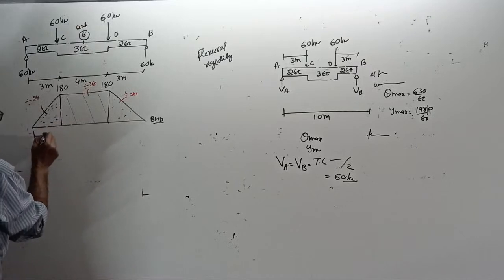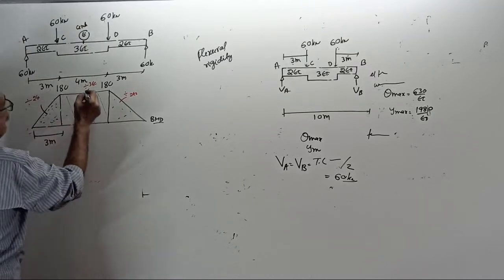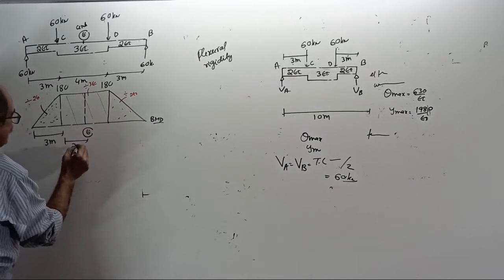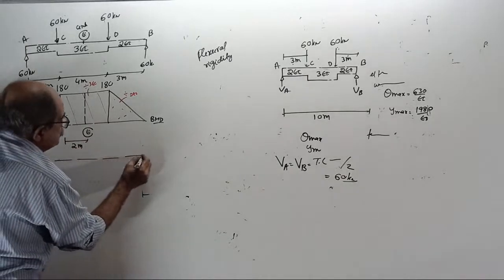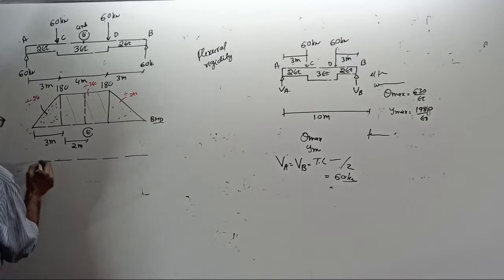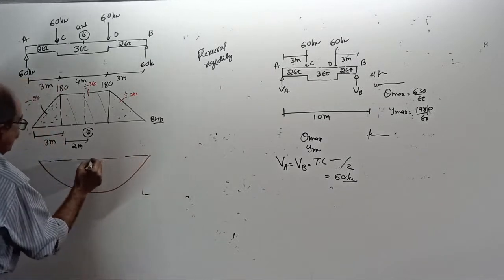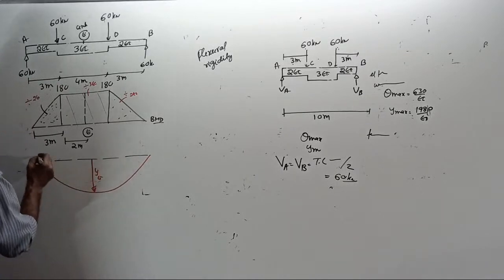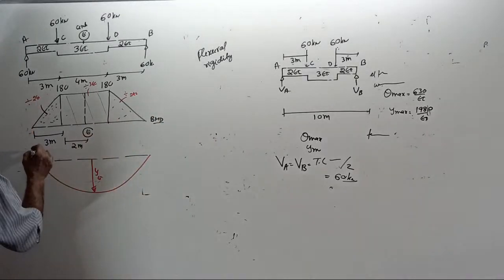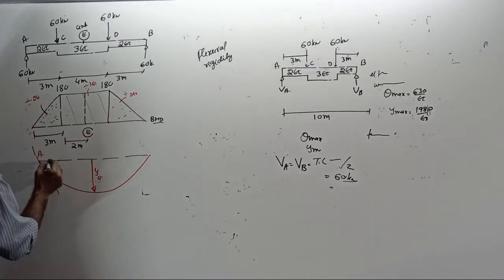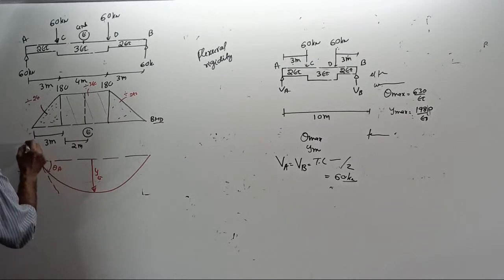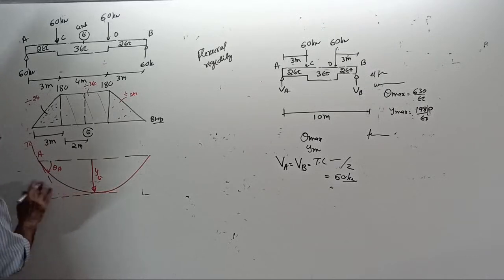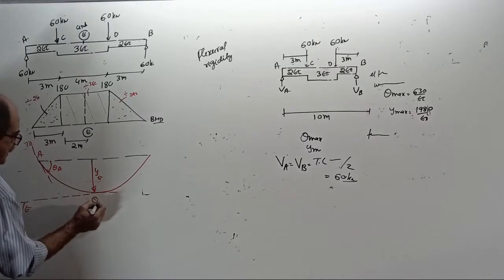Okay, now, a little later center is required, I will call it E as center. So now, this is 3 meter. I want only up to center here. This is center E. So this is further 2 meter. Draw the elastic curve. I use red color for the elastic curve. This way, this is your deflection at E, and that is Y maximum. This is the point A. That side is not required. This is the tangent at A, theta A. Now, this is the tangent at E. It will come this way. Tangent at E, theta E equal to 0.